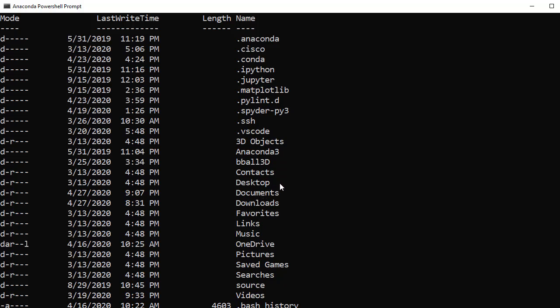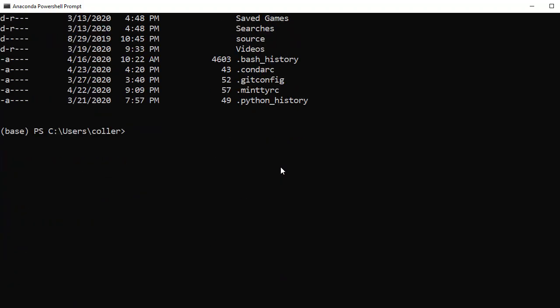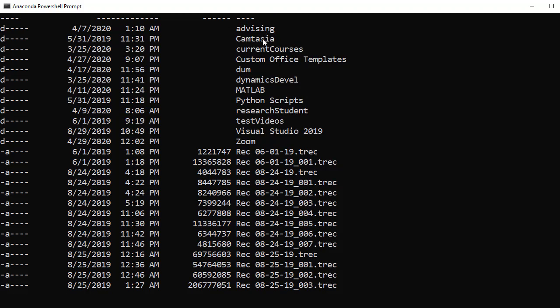You might have your stuff saved someplace else. You might have it, for example, saved on the desktop. Is that an option? Yeah, desktop is there. I don't like saving stuff on the desktop, but I know some people do. But anyway, let's move over to the documents folder. So to move over, you type cd for change directory, and then you type documents. And now I'm in the documents folder. You can see it listed there. And if I type ls again, that lists the contents of the current directory.